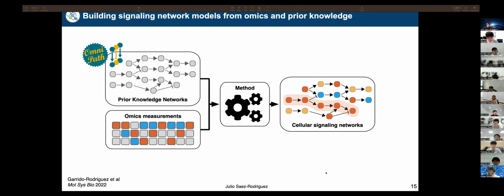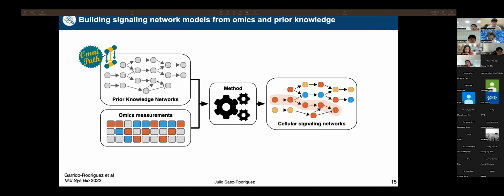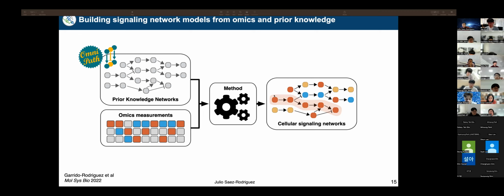But we are even more interested in bringing this together in an integrated manner in the context of networks. These networks, again, we can take from our database OmniPath or from any other place. And then what we do is we take information in particular about signed and directed interactions. So that's a particular protein activating or inhibiting another one. Having that knowledge, which as we discussed before, we know is biased and incomplete, we try to combine this with omics of different types and different algorithms to identify the causal paths, causal networks, that connect the different changes in the molecules of interest.